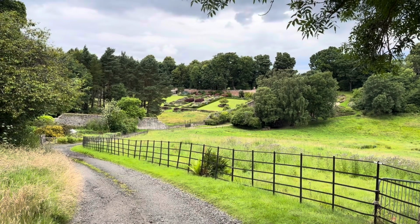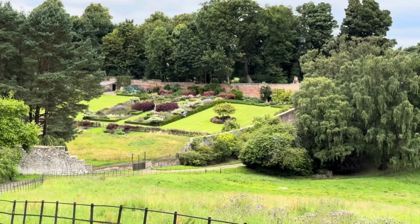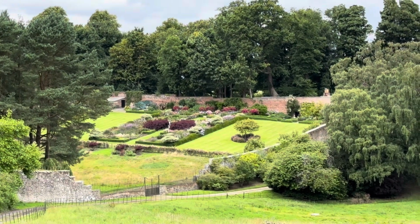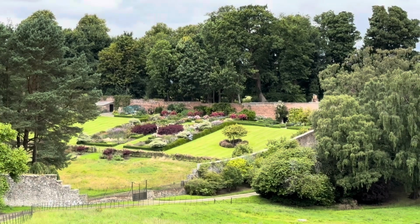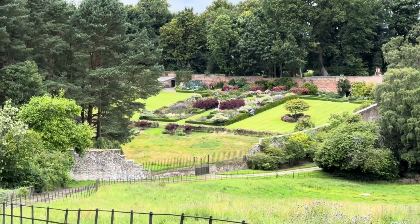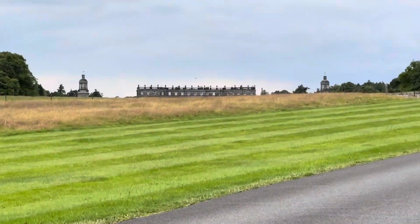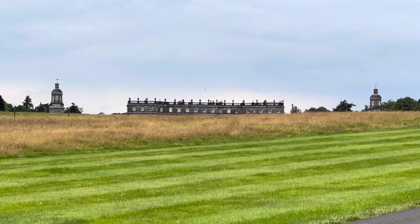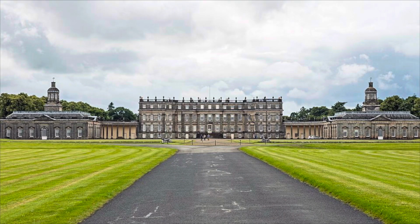We've come through the gates from that sheep grazing area to see a sign that says private drive, garden house, East Gardens cottage only. Look at the beautiful garden on the side of that hill, surrounded of course by that stone fence. Sadly, the Hopetoun Estate is closed today, or we would love to go in and have a look. We're going to show you a picture of what the estate looks like.